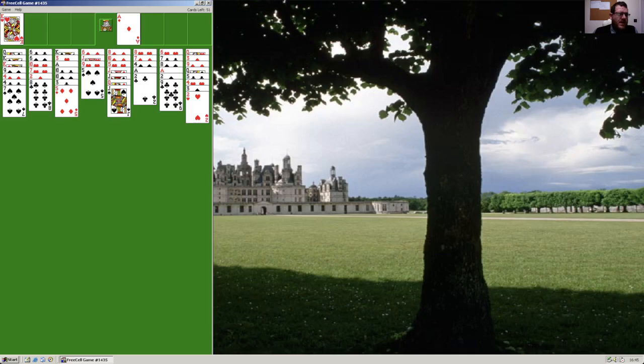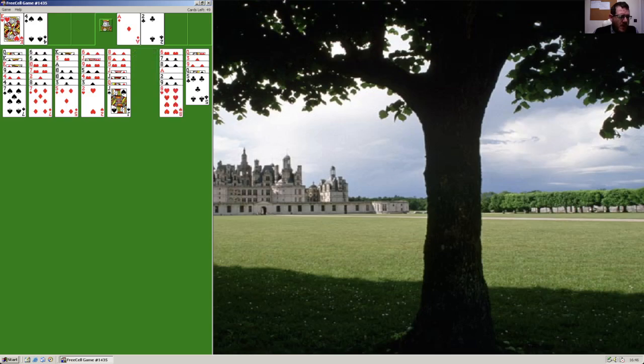Although unfortunately there are no compressed folders in this version of Windows, which is a shame. Put it over there. I wonder how many cards can I move at once.